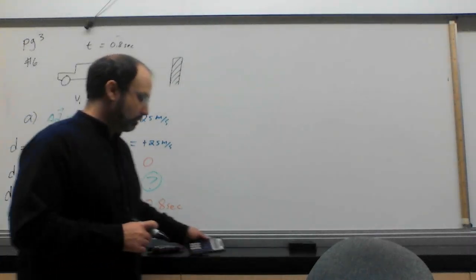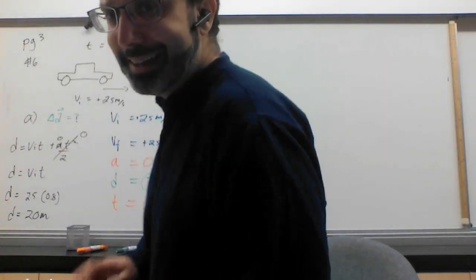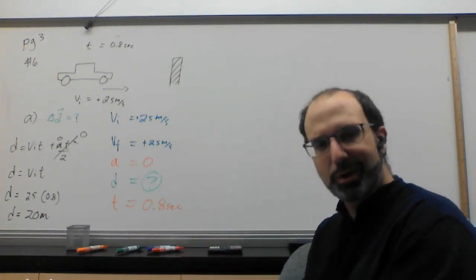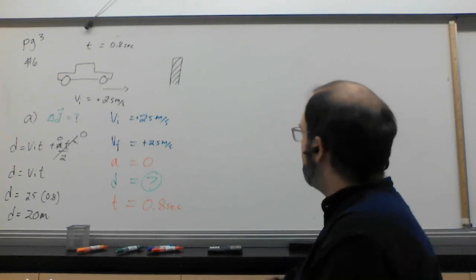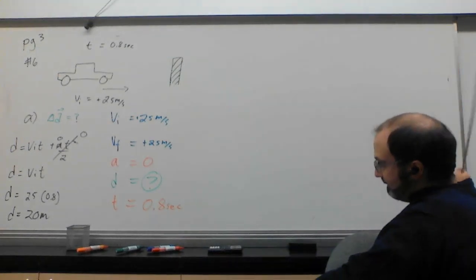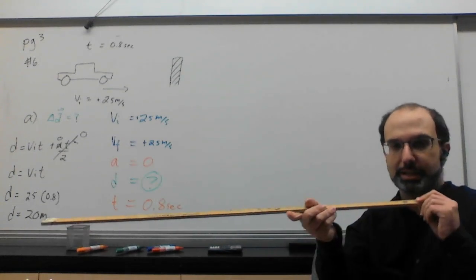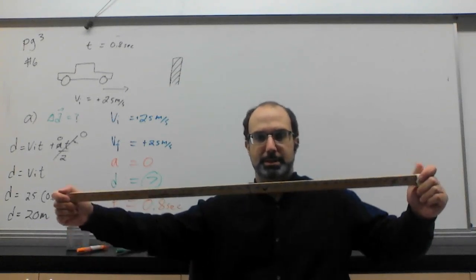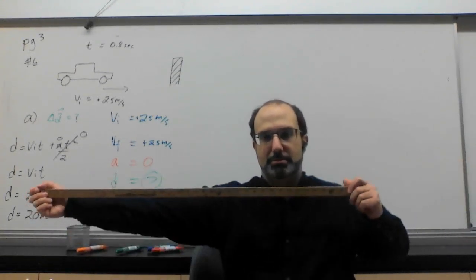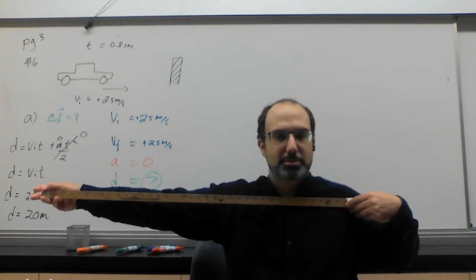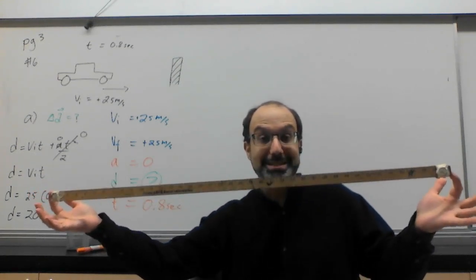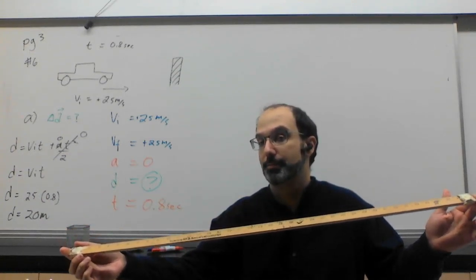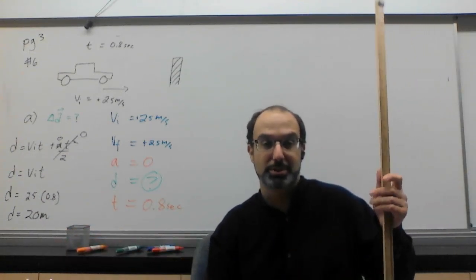So there we go. In order to have enough time to put my foot from the gas to the brake, I will cover 20 meters. Now, a reminder, this is 1 meter, right? It's about the length of the screen here. Or, since we need some kind of a reference, it's about that far on me. So there we go, like this. So from my outstretched arm to my opposite shoulder. 20 of these in less than a second. And that's going at 25 meters per second.